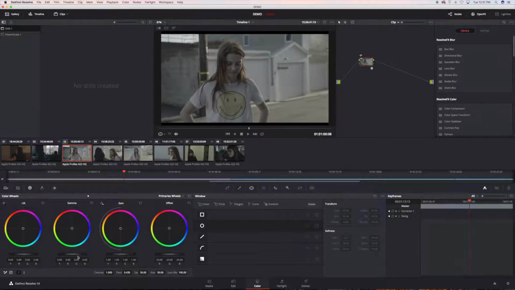So I'm going to start by lifting up the mids a little bit. Some people start with the highlights or shadows. I actually find the mids are kind of my starting place. I like to bump them up a little bit and kind of do the highlights last because of the way I like to shoot. I often shoot and color my own footage, so that helps me protect the highlights. So I'll get things where I need them to be exposure-wise. I'll push and pull a little bit. Then maybe I'll tweak the highlights a touch.